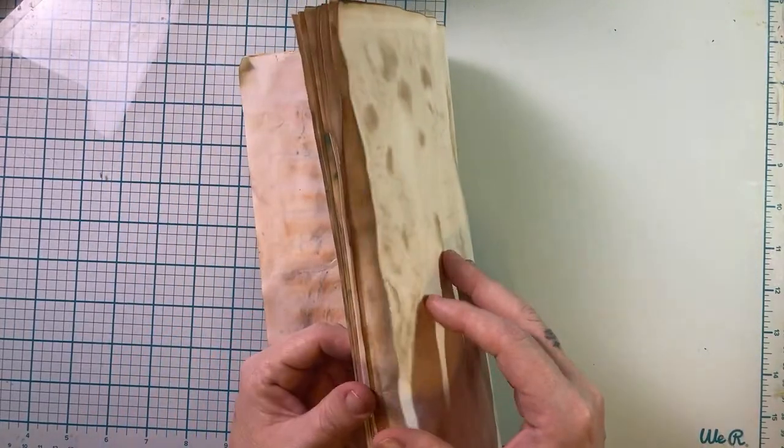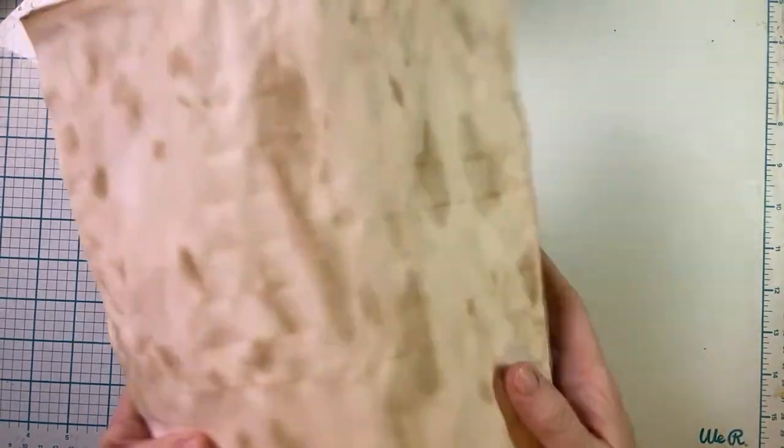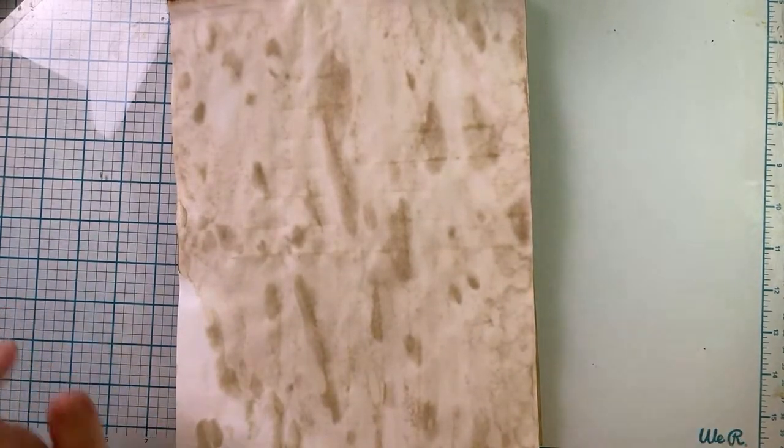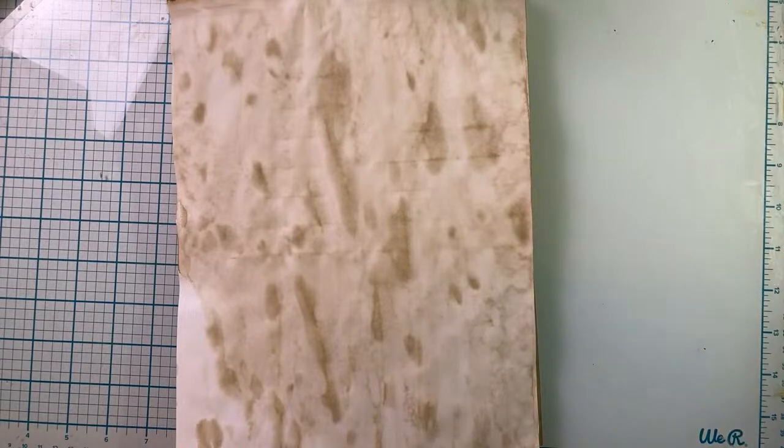All right, so I grabbed some papers here, and I can't help myself. I think I'm going to have to use some printables. But we'll see. Let me grab some other papers first, and then we'll see. Maybe I can stick to no printables. I'm looking for my Maggie Holmes.